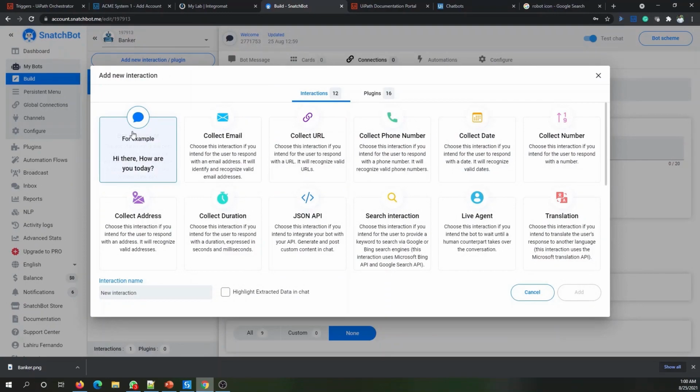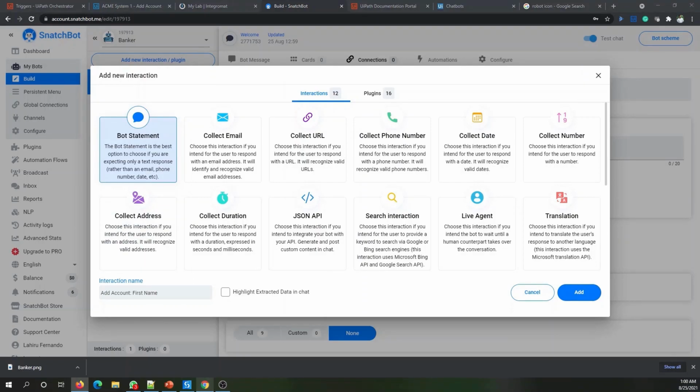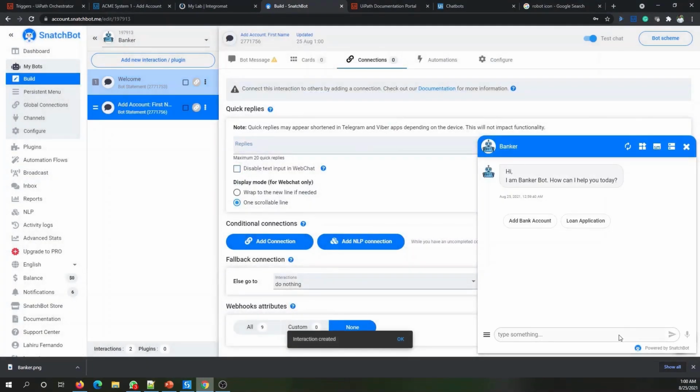I will select the bot statement again, and I will just give the name, keep it easy to read, add a first name. So in this interaction, we'll be trying to capture the first name of the user. I'll be clicking on add, and here we have the second interaction.